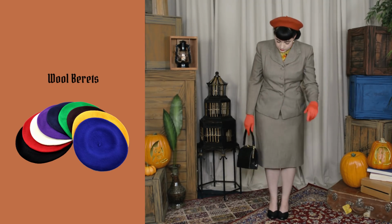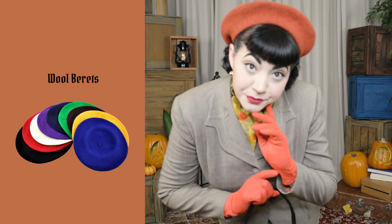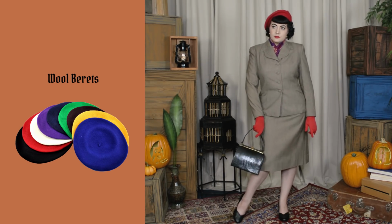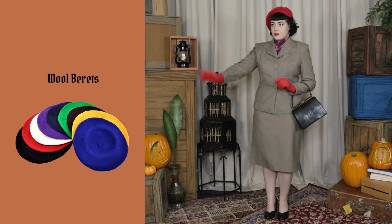This is why I like having matching accessory sets, because they just really lend a very balanced look to an outfit so quickly. So if I want to make the suit look quite different than the last time I wore it, I can wear it with navy one time and wear it with red the next, and it gives me a much fresher look on the same suit over and over again.